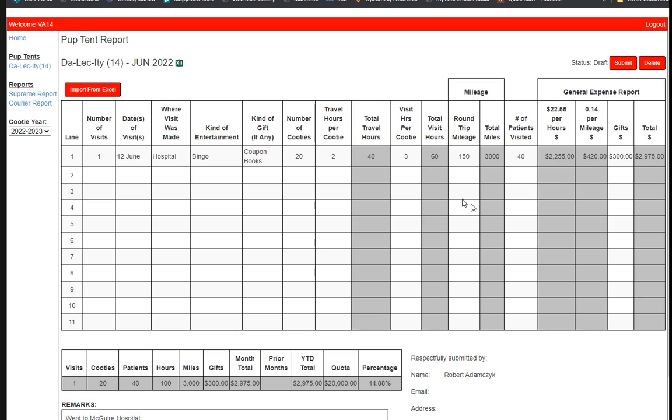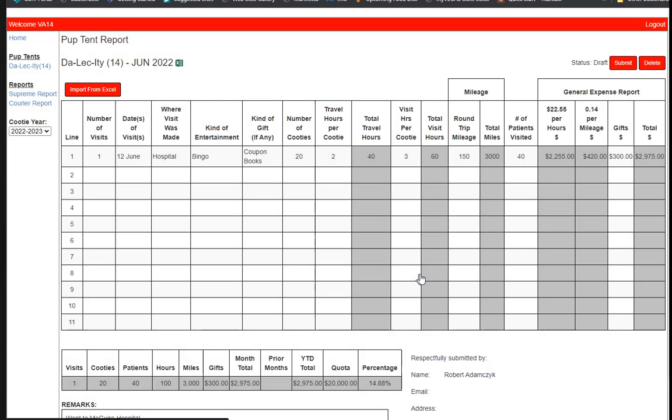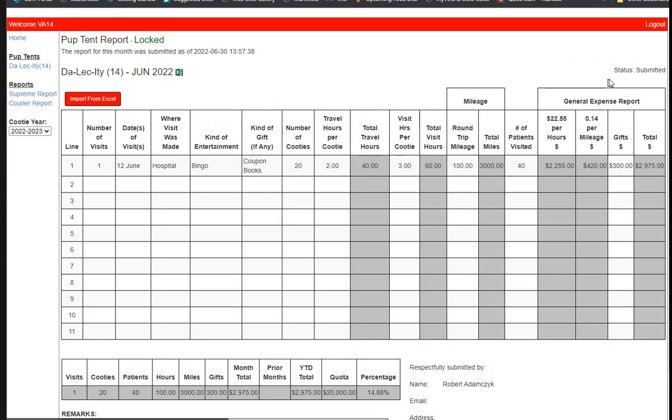So once you get everything in and you'd put all your additional reports in just like you normally would, you fill this in for the month, and when everything is finished for the month of June, you see up here June of 2022, we click Submit. This gives us a warning, are you sure? Because once you submit this to the Grand, you won't be able to edit it anymore. So once you've completed that, you click Submit, and the status up here changes to Submitted, and from a pup tent standpoint, that's all you need to do.